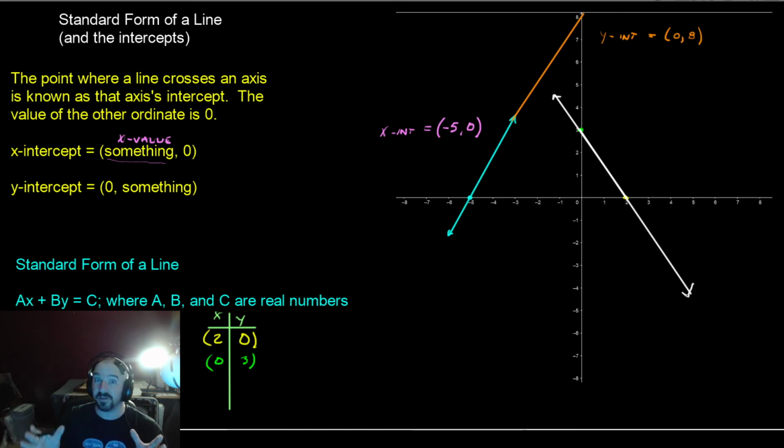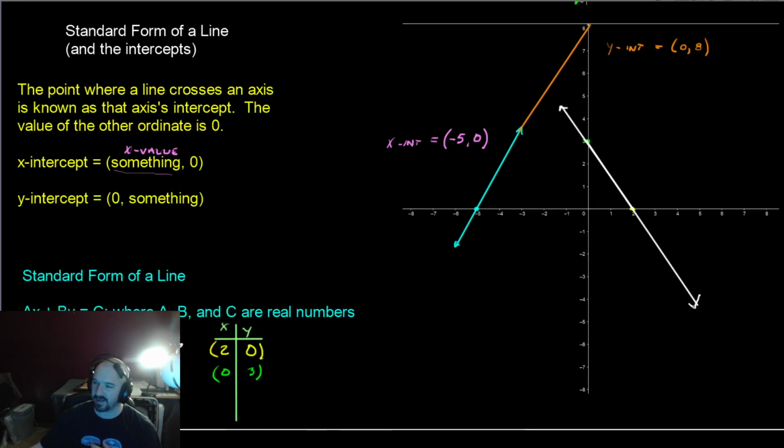Now, a third point is handy, but not necessary. So I'm probably going to get some blowback from teachers: stop teaching them that. I'm only going to teach them what is true. If they're learning this, they're old enough to know that you only need 2 points. But if you only use 2 points, there's a really good chance when you're first learning to do this that you're going to screw up a lot. So the third point is there as a check. If the 3 don't agree, somebody's wrong.